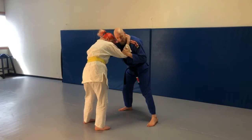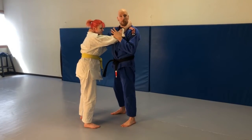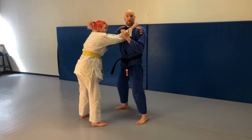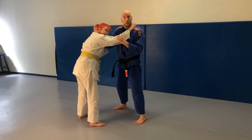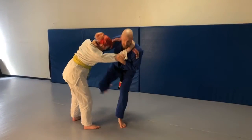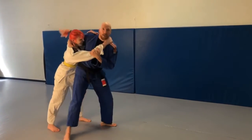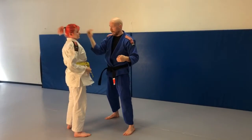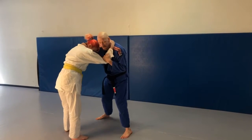We kind of keep our feet back a little bit. We're not standing up super tall like a robot. We're here, and we're just nice and relaxed. Remember, if you've done Jiu-Jitsu before, which presumably one of your partners has, don't come in here and tie up this super tight clinch and start going crazy. You're not trying to take them to school right now. Just establish your grips, get your monkey grip, nice and relaxed.